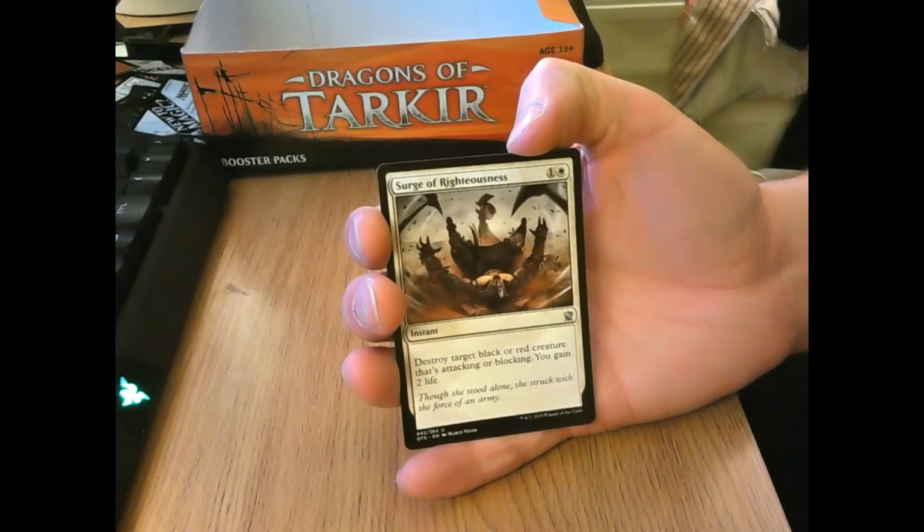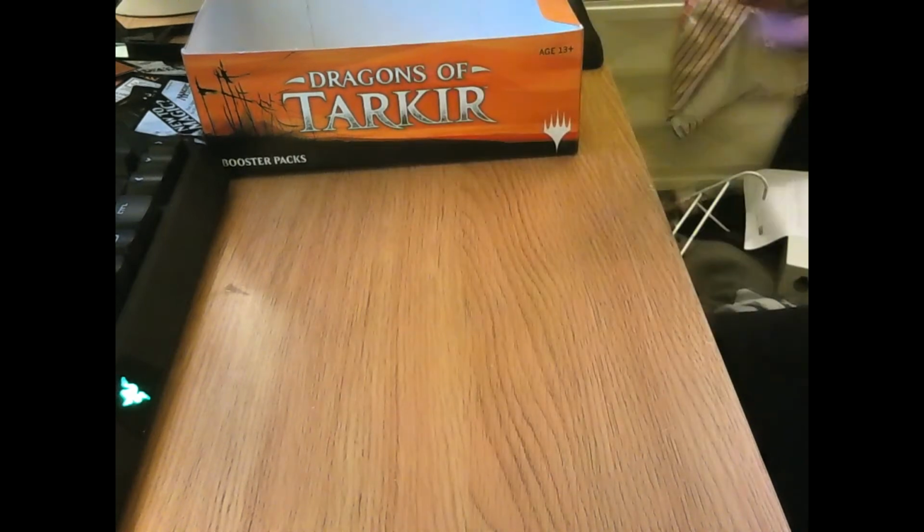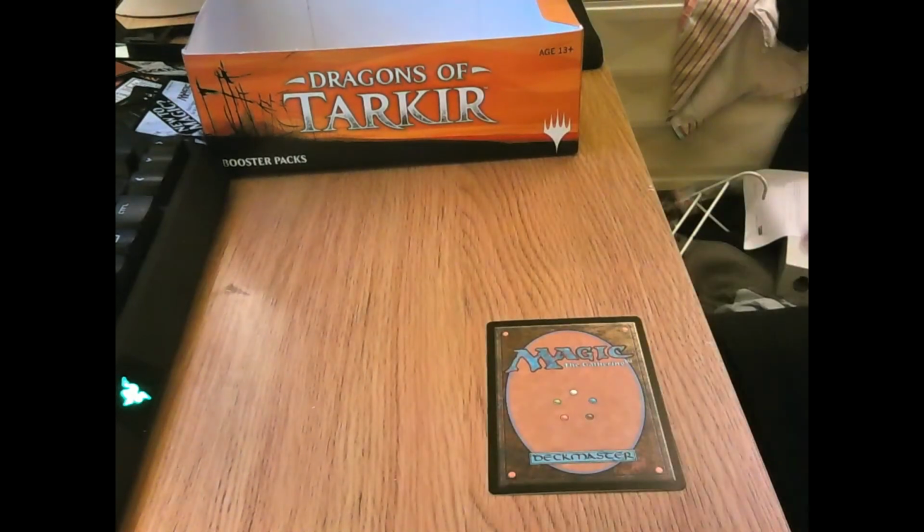Yeah, look, like this. Surge of the Righteousness. Destroy target black or red creature that's attacking or blocking. You gain 2 life. So it's got that sort of thing to it. There's that rare.